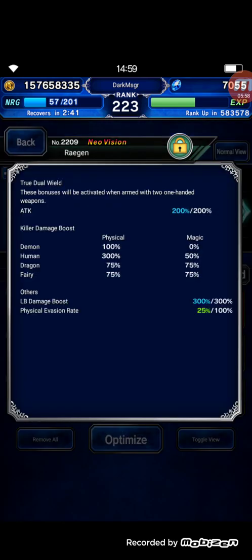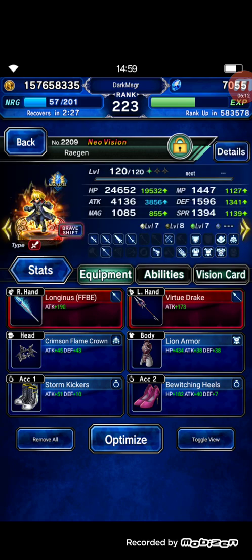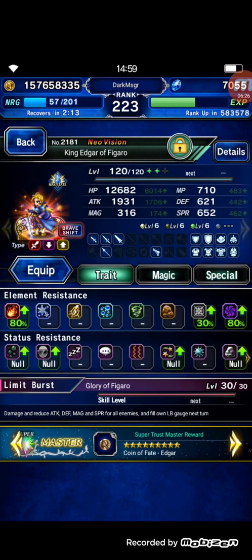So my Regen has 200% of dual wield attack, 300% of physical human killer, and 300% of LB damage boost. So I use these to spare here Longinus and Virtue Drake, just because of the Imperil from King Edgar's spear Imperil through his LB. So that's the advantage from Regen. Next, King Edgar of Figaro on his normal form.